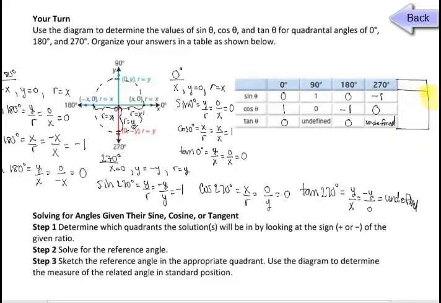Now, what if we were to add another column onto here and make it 360? Okay, now we know that 360 is a full circle, so it shares the same terminal arm as 0 degrees. So what that means then is that your trig ratios for 0 degrees are going to be the same ones that you would have for 360. So 360 degrees shares the same trig ratios as 0 degrees, so we can fill the chart in as 0, 1, and 0. Okay, so this concludes our discussion on quadrantal angles.